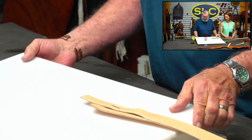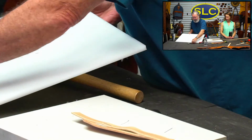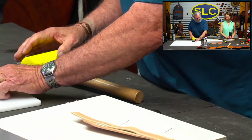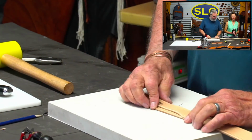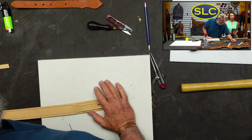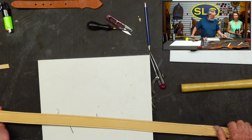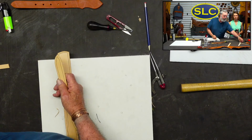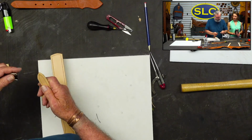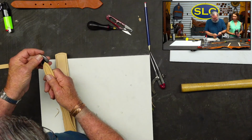Punch the slot. Sorry, I had to mess up everything to do that too. All right. Now we're going to set this buckle. You know what I didn't do? What I told everybody to do. I said, plan what you do. And I didn't do that.